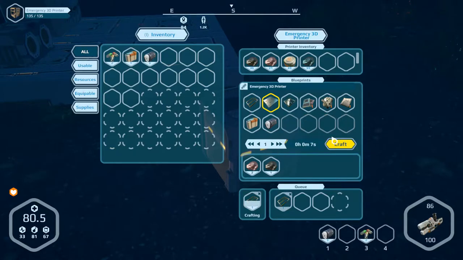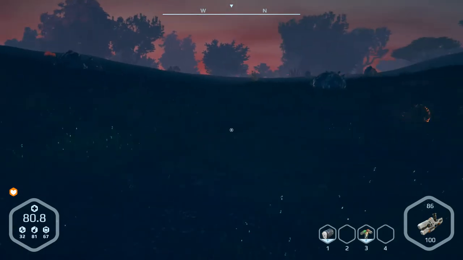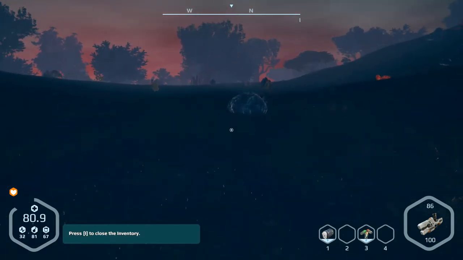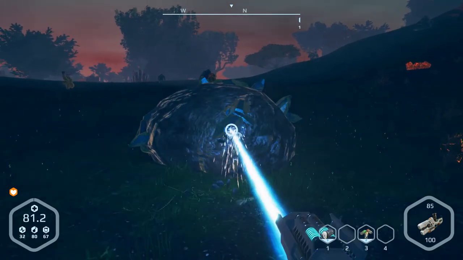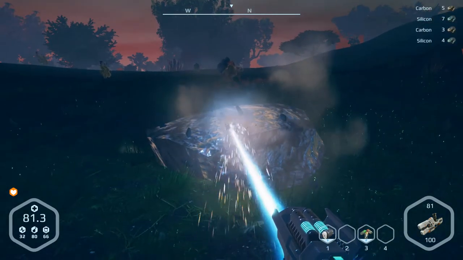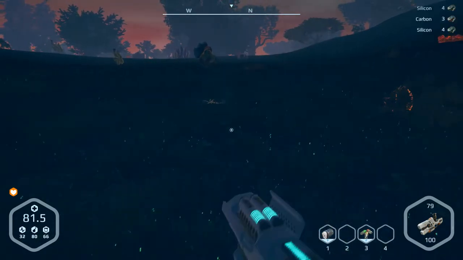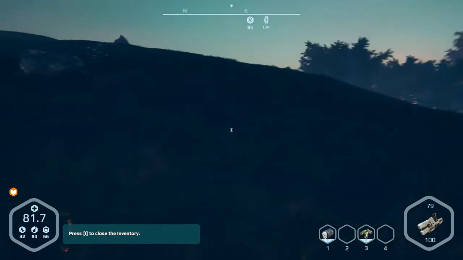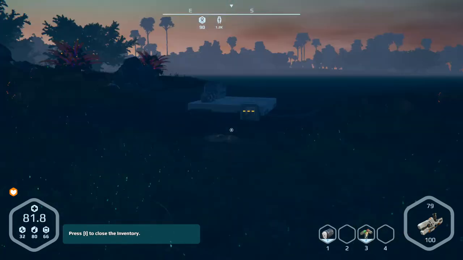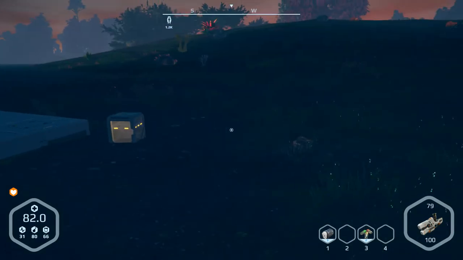Let me make some more of this. And while that's cooking up, I'll try and find some more of this iron. This iron seems to be what I need more than anything else. There's one of those big rock monkeys. So we're gonna want to stay away from him. He could come and get me. And I've already tangled with bees and antelopes today so far. So I'm not looking forward to that.